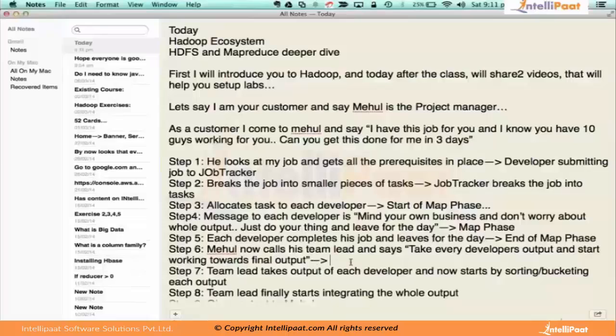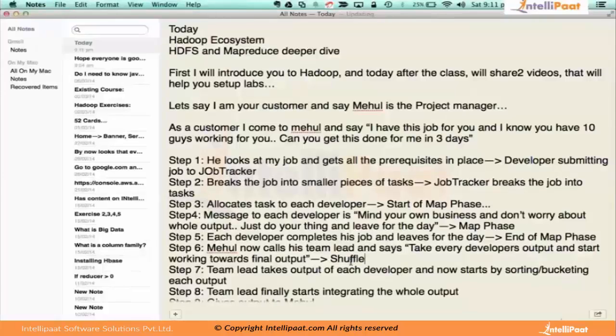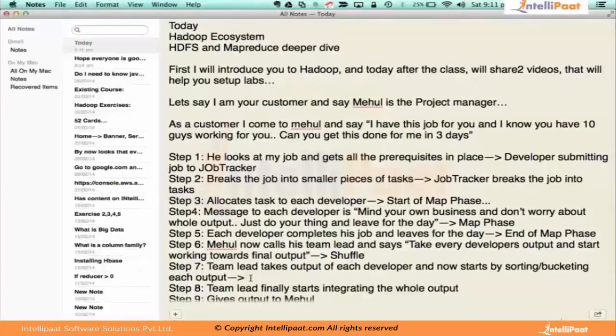After that, Mehul asks the team lead to collect output from every developer. The team lead will collect it. That is shuffle, where every developer is giving his output to the team lead and saying, my job is done, I'm leaving. Team lead is collecting the output, and basically, so we've done shuffle and now it does sorting.